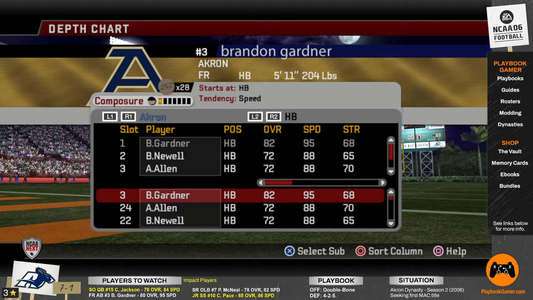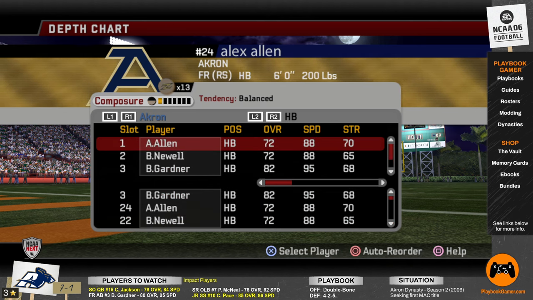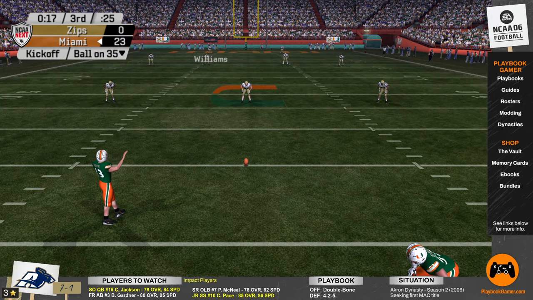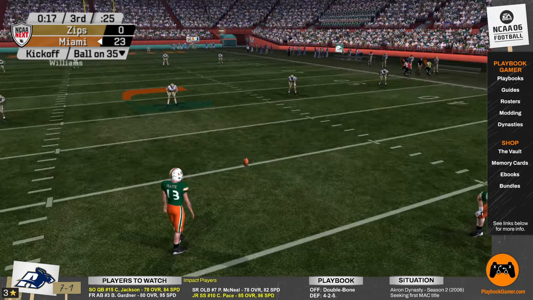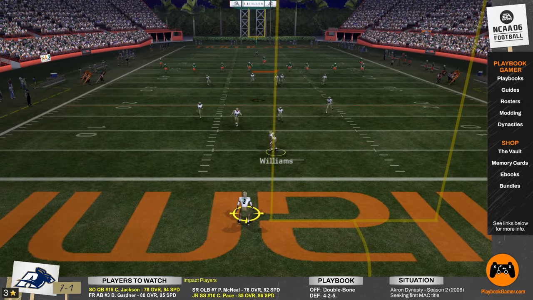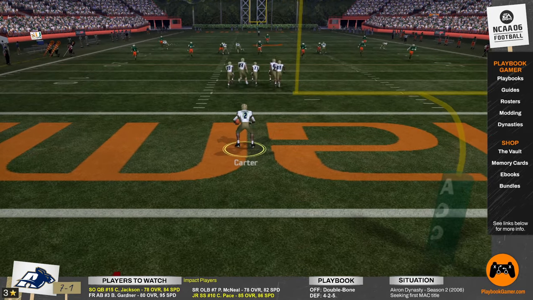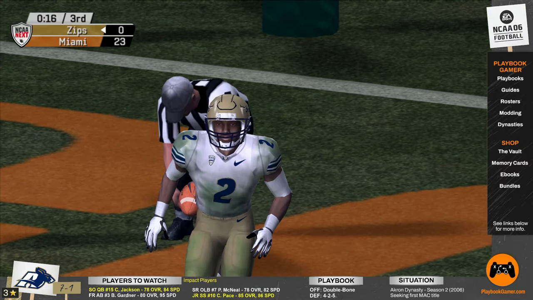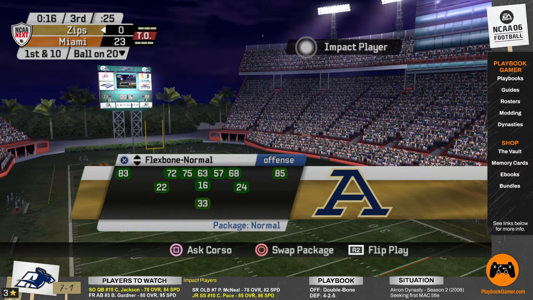So I'm going to take Gardner out. We're going to put Allen in. My two best players. Everybody else can still play because we don't have enough good talent anywhere to just take him out. So let's just do that. And I'm going to run clock in the fourth quarter. I'm going to take a knee here. We got the Ohio game coming up, and I can't have Jackson getting hurt. I can't have Gardner getting hurt.